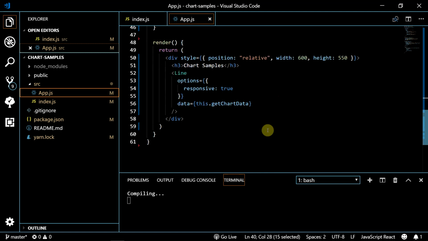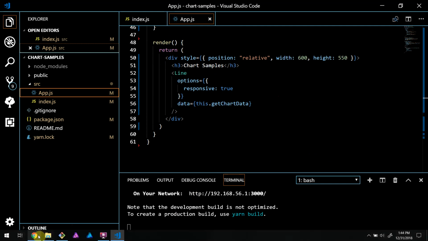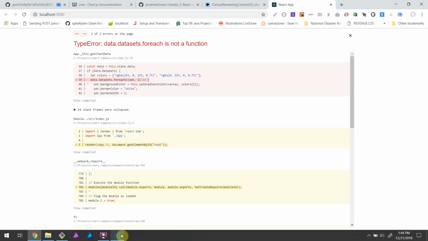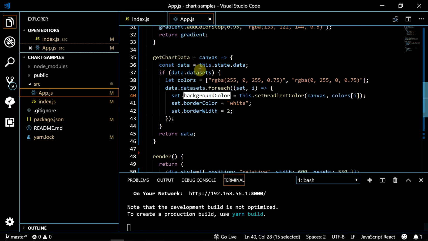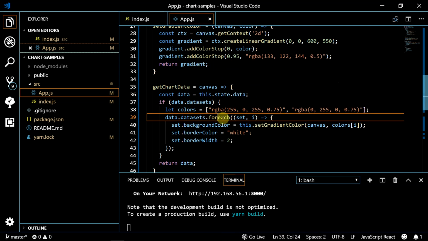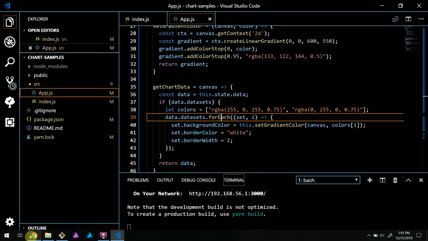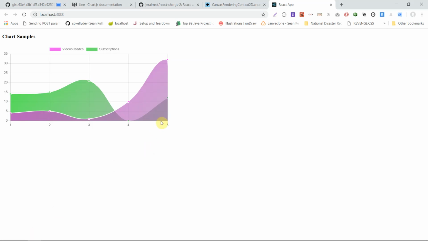That should do it, so I'll just go ahead and hit save on that, and we'll take a look at our handiwork. And dataset dot forEach is not a function. Not a function. Is it case sensitive? Yeah, it is. Huh.